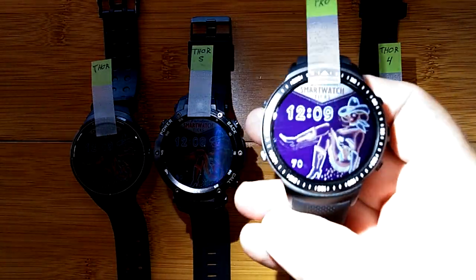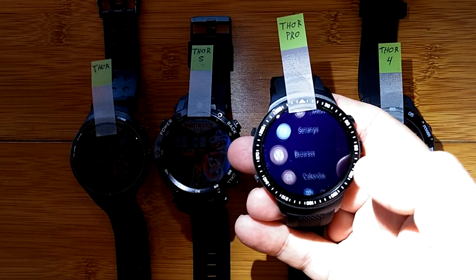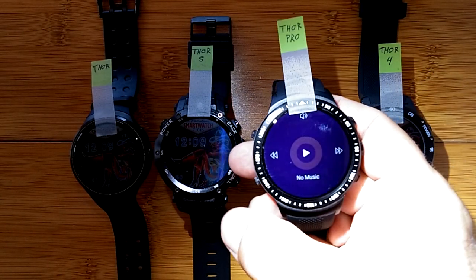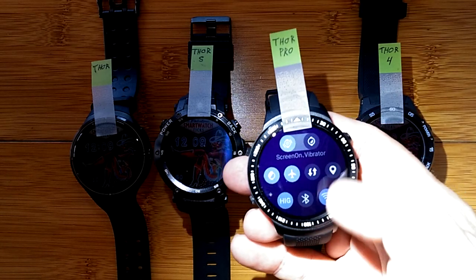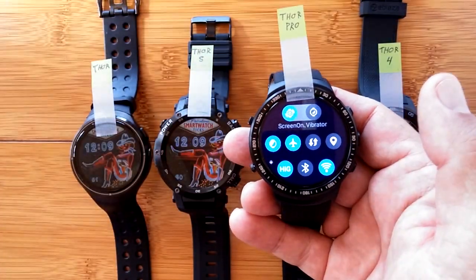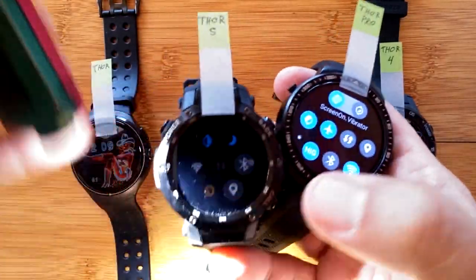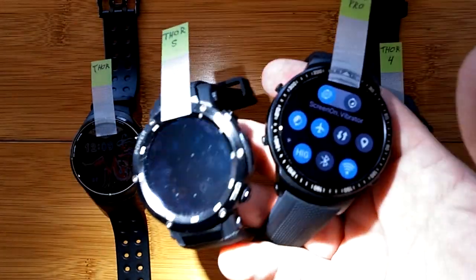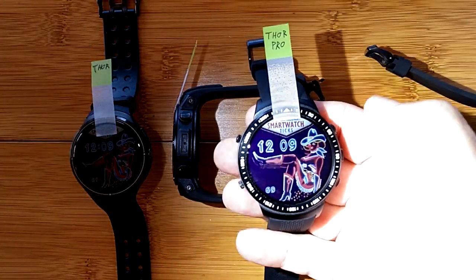What can you do with this? Everything. Your entire app drawer is totally usable in the sunlight now. As you saw, your watch face is usable. Everything else you can get to, your music player, you've got your contacts, you've got notifications, you've got all these screens where you can turn on and off all your different things. Indoors, outdoors, it doesn't matter. No, that doesn't work on here. Watch, when I go in here, it's washed out. Which one would you want to have outdoors? We're there, folks. Now, not only are we there, let me tell you a couple of more enhancements about this.